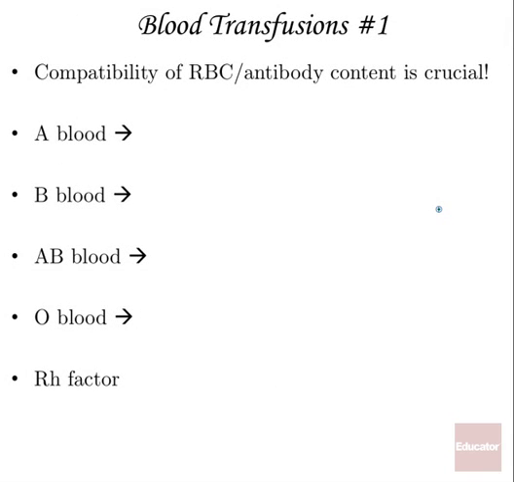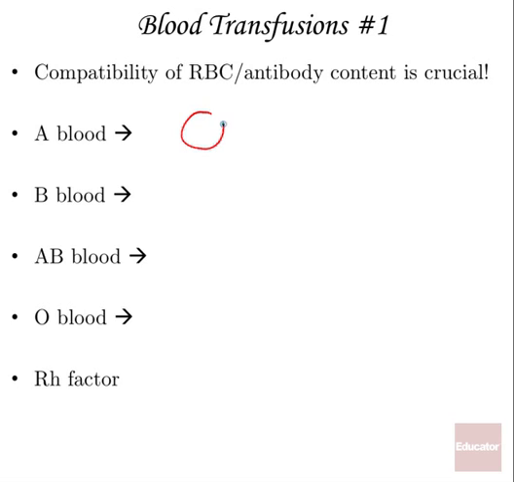All right, when it comes to blood transfusions, if someone has lost blood and needs blood from a donor, you have to make sure there is compatibility. If not, you're going to get some problems happening, and I'll tell you how those problems occur. So let's look at the surface of each of these different kinds of red blood cells and blood types, and what's also in the plasma, and see how they go together.